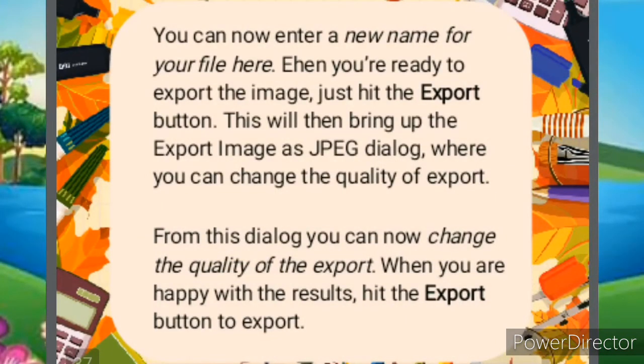When you're ready to export the image, just hit the Export button. This will then bring up the Export Image as JPEG dialog, where you can change the quality of export. From this dialog, you can now change the quality of the export. When you are happy with the results, hit the Export button to export.